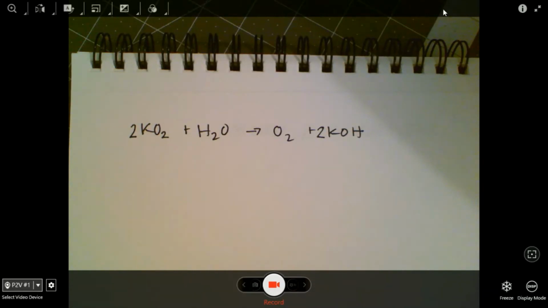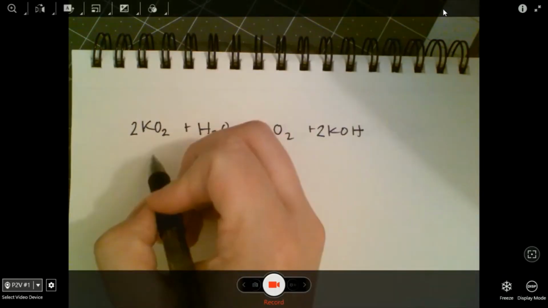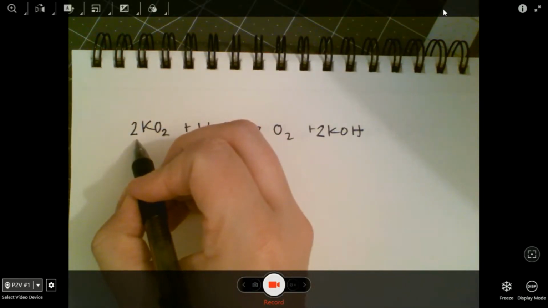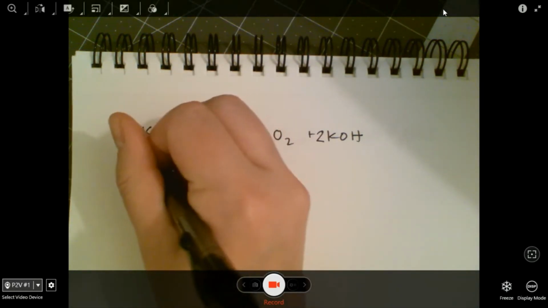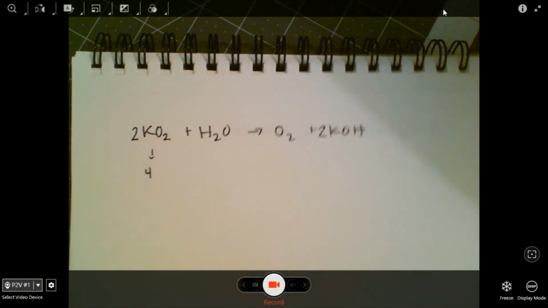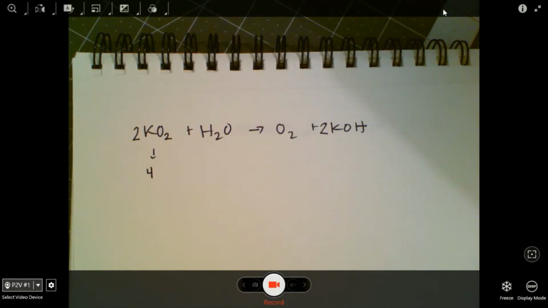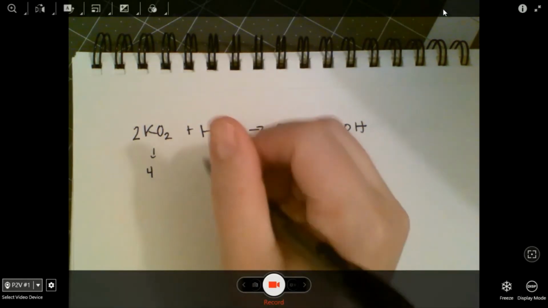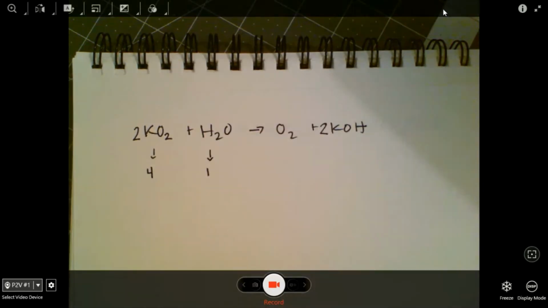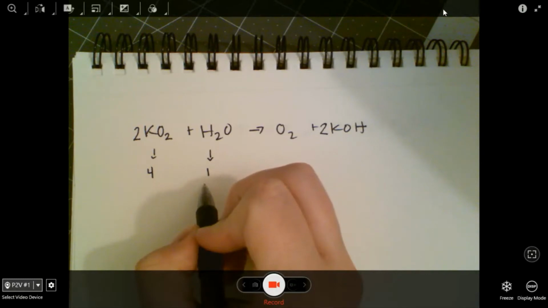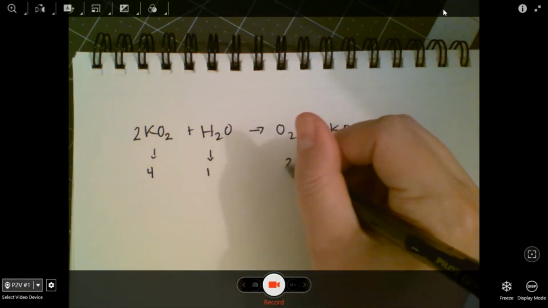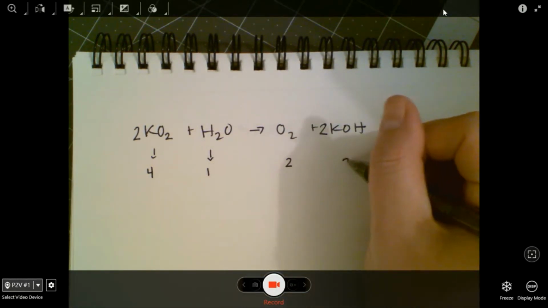So then oxygen. Like I said, oxygen is always kind of a pain. So over here, I have a coefficient of 2 and a subscript of 2, which means that I have 4 oxygen. And it might be one of those things that you don't need to do this, but I like to keep track of my oxygens by writing them down because, like I said, they're a problem. And I've got 1 here, which means that on my reactant side entirely, I have 5 oxygens. Over here, I have 2 and 2.